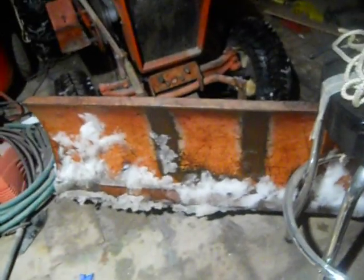Dead inside of the hood too. Oh yeah, I got the air filter off. Let me do a close up of my plow. That 42-inch wheel horse plow.